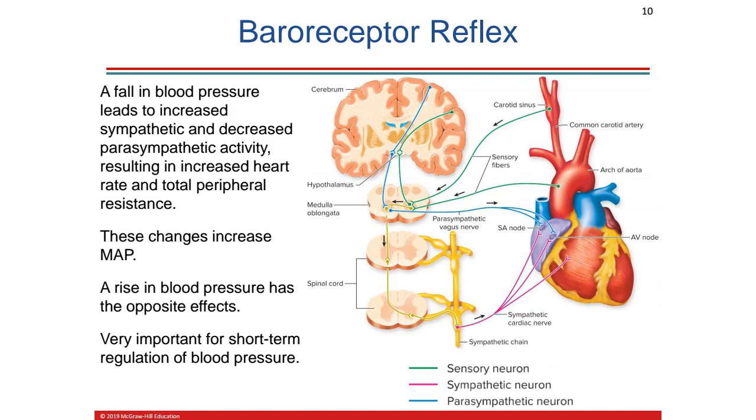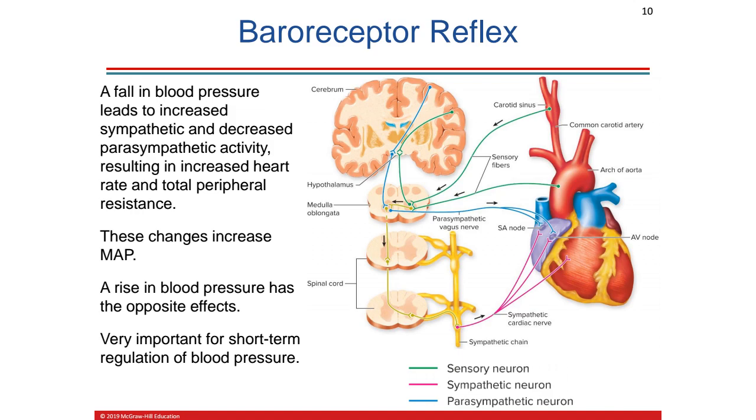We've talked about why with increased heart rate, you have less time for filling the ventricles, so that could actually lead to a decrease in stroke volume. But this increased contractility would help to make up for that. So again, all these effects in total would lead to an increase in cardiac output. So now we have a combination of effects. We have mean arterial pressure being maintained by an increase in cardiac output, and also an increase in the total peripheral resistance.